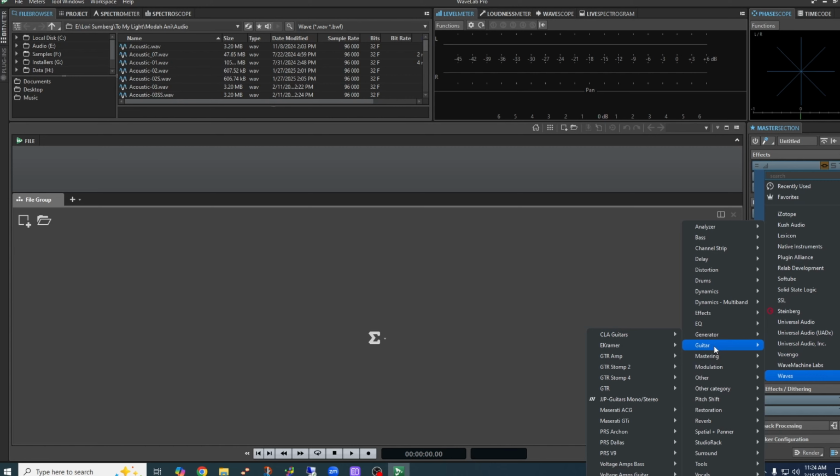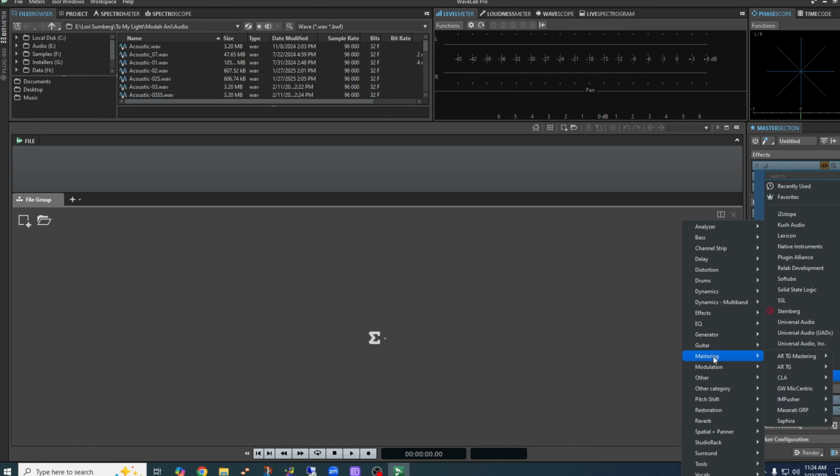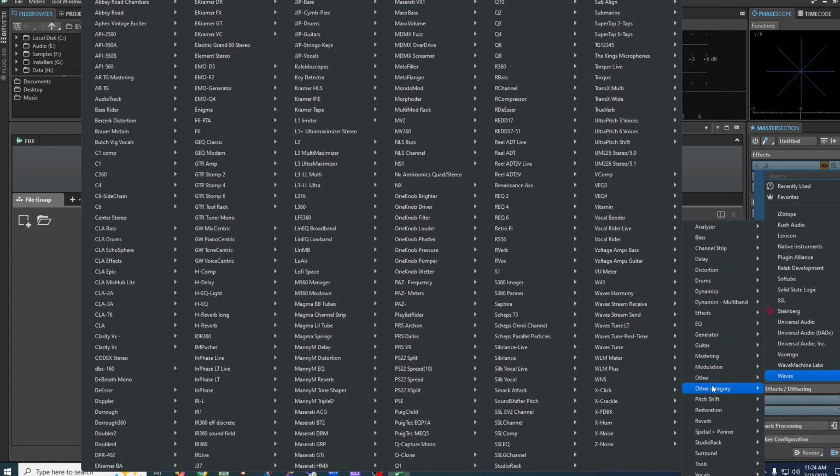So just guitar, 10, mastering, tons of things. So I have all these things, and here's the other category, and there's just tons and tons of stuff. Now, the problem that I have is when you have this much stuff, you don't even know what's happening. And when they update it, nothing throws it in your face to tell you that it actually exists. So you kind of forget that you even have any of this stuff.